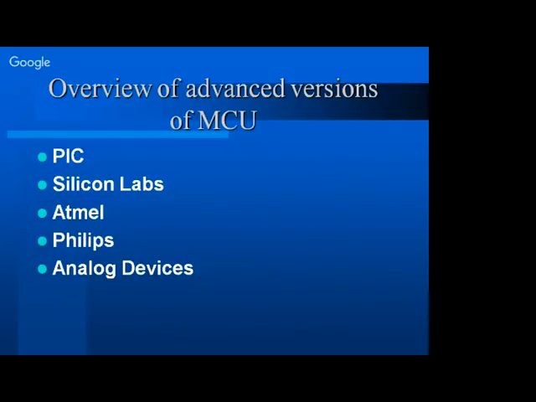Dallas came up with the RTC and EEPROM and various other features, and they also increased some performance. Talking about PIC, we discussed in detail what the PIC is. There is a story about the PIC also. PIC came up with a lot of innovations, performance and reliability aspects, like giving an on-chip oscillator, power on reset, watchdog timer, brownout reset, so many features, which again ensured the reliability of the development.